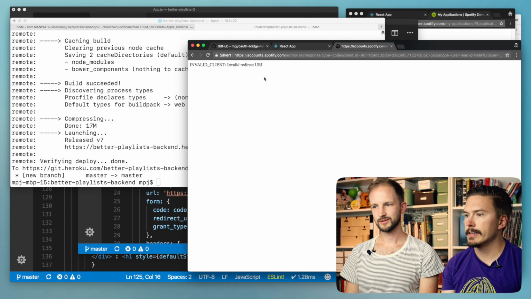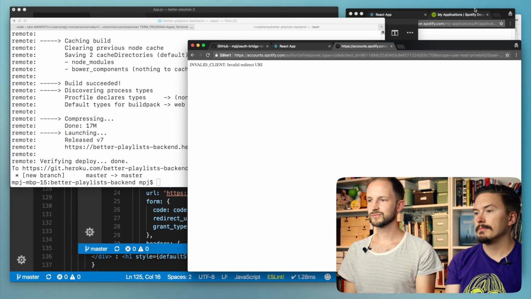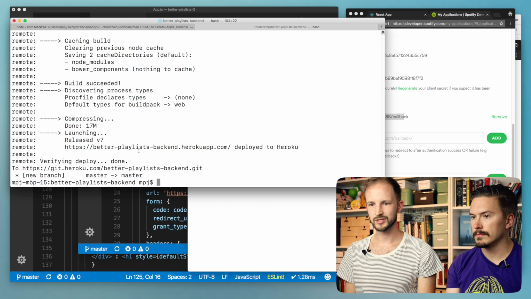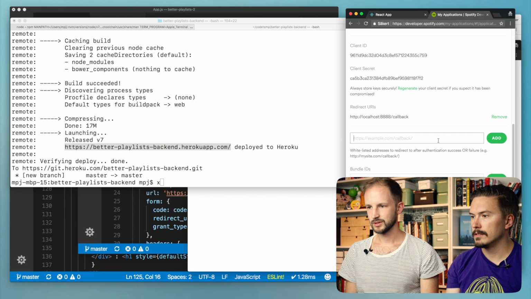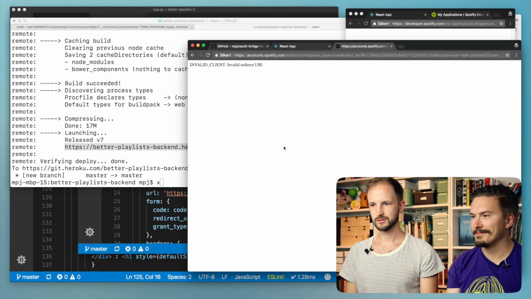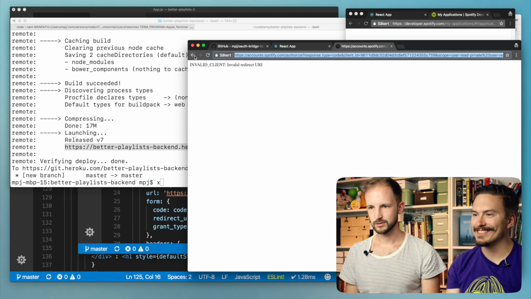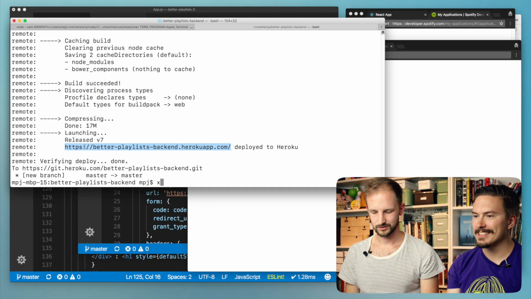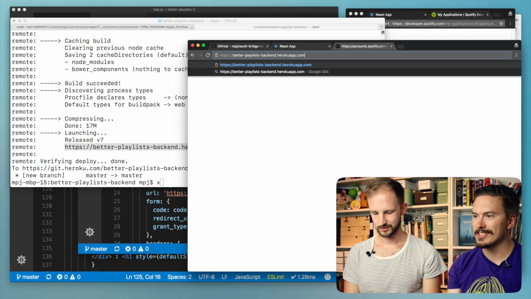Reload. Invalid redirect. Oh yeah, that's right. So here, we only have the redirect URI for our development environment, but we should just add it for the new site. And it's also /callback because it's the same server, it's just in another place. Yep. And now, wait. It won't work. Wait. This login. Yes, exactly. The backend in production /login.